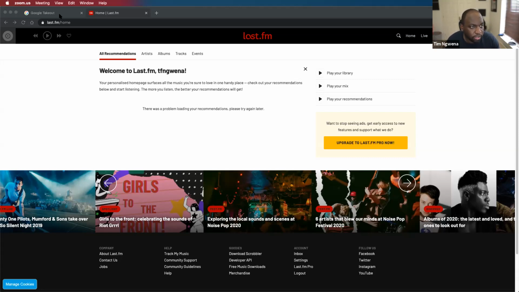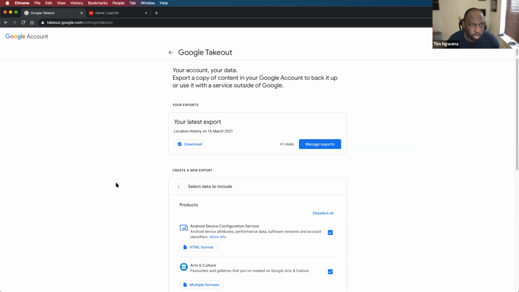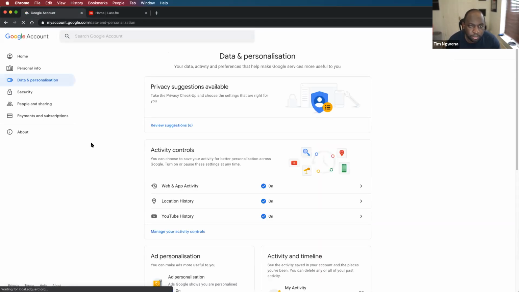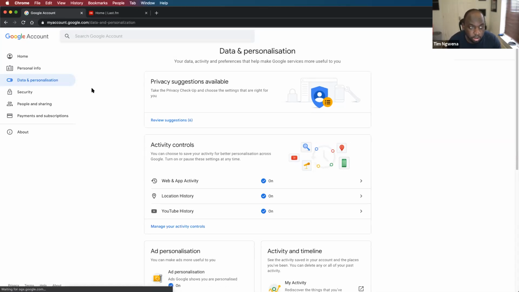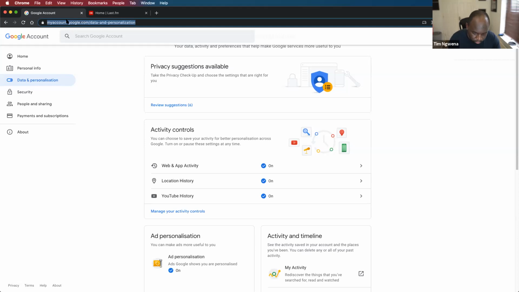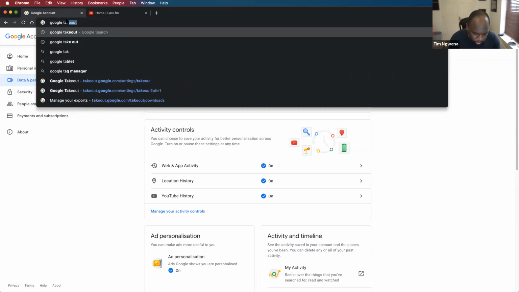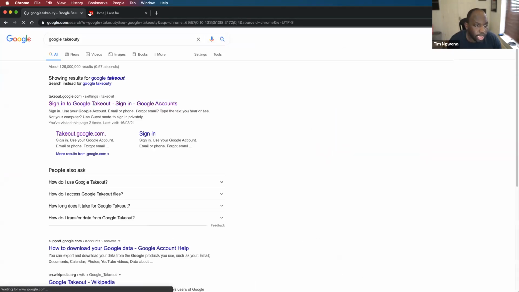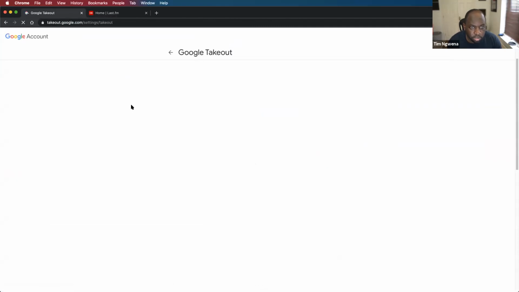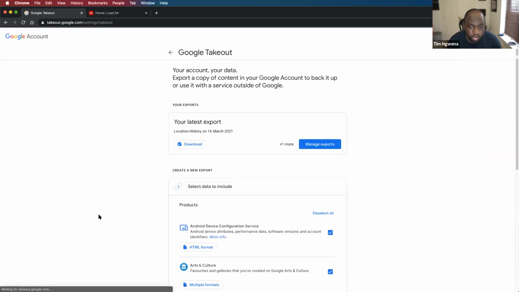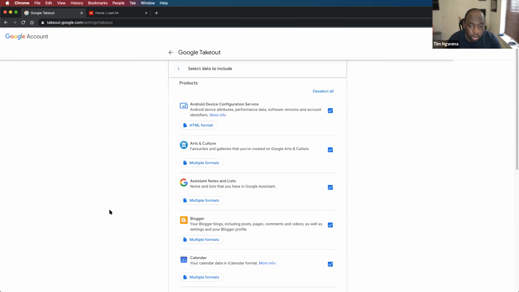Okay, so the first data set I want to talk about is Google Takeout. If I just go back one screen here, this is an export capability in Google. It's really good in some ways. If I just Google it for you, Google Takeout, it's really easy to find. You just go to the first hit and this is the service. It essentially allows you to export any information that Google holds about you, including photos, everything.